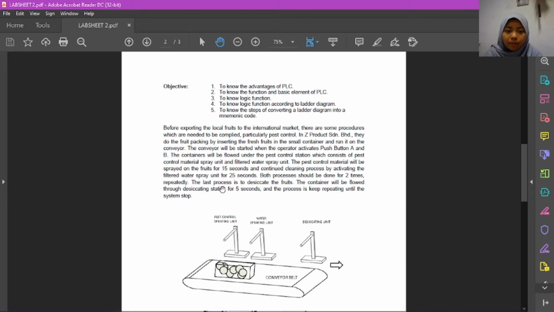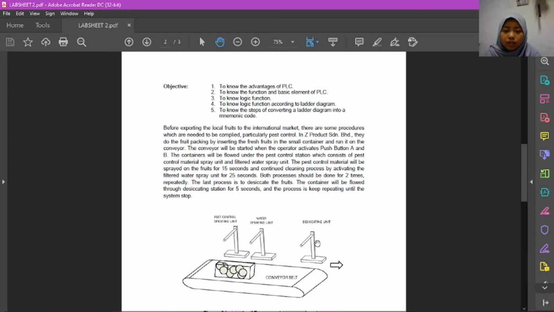After that, the last process is to desiccate the fruit. The container will flow through the desiccating station for 5 seconds. That means after finishing the two times at the pest control and water spray unit, the conveyor will move, and the small container will flow under the desiccating unit.